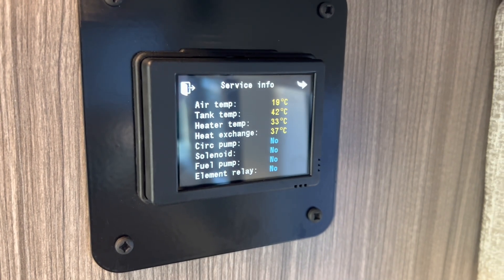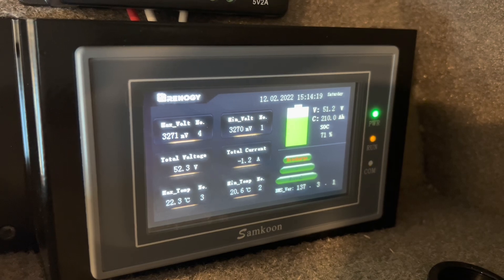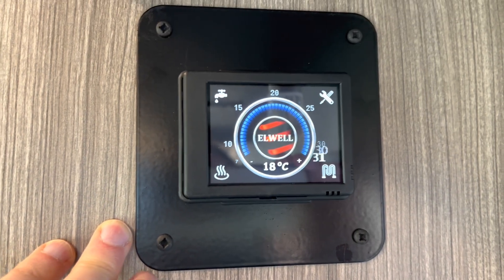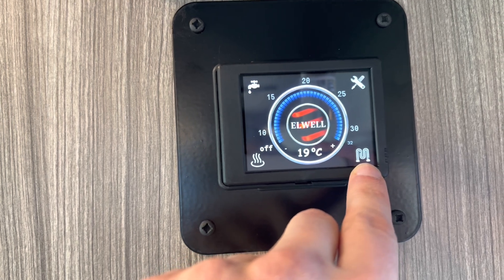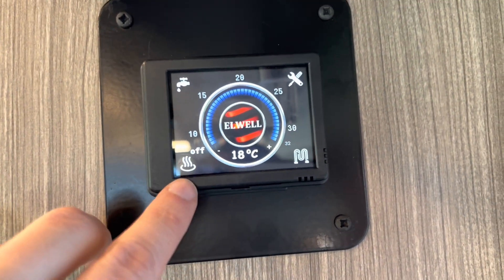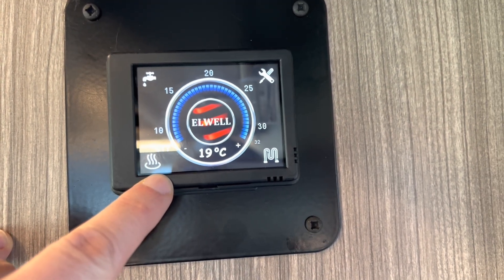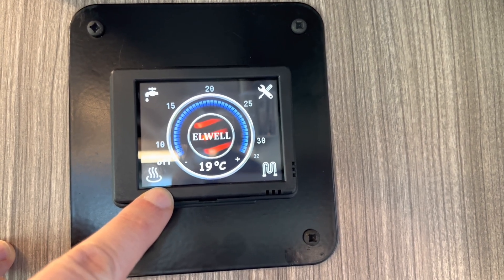Here I am at the start of the test on the Jayco Swift lithium edition. Our battery is currently at 71%. To use the hydronic heating system, go to your main menu and choose the element you want to use. There's either the electric element, or this one uses gasoline from your fuel tank to heat the system. This is if you'd want to heat the water, but it's minus 30 outside. We can turn on the gasoline here, and this will start to boil the glycol. Once the glycol is boiling, you'll radiate heat throughout the unit.